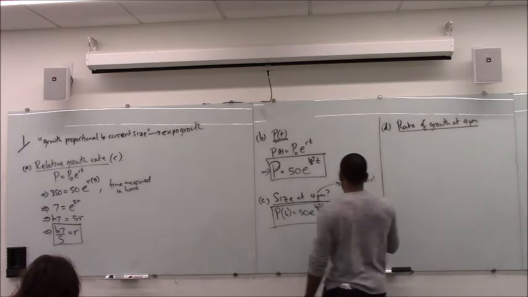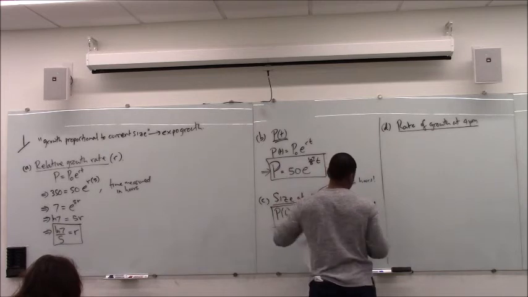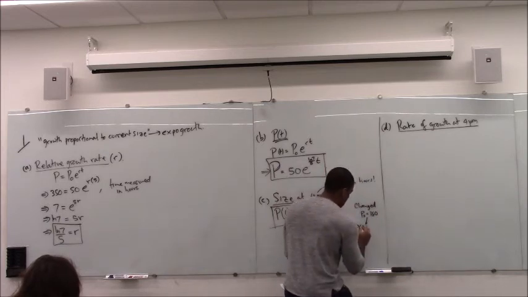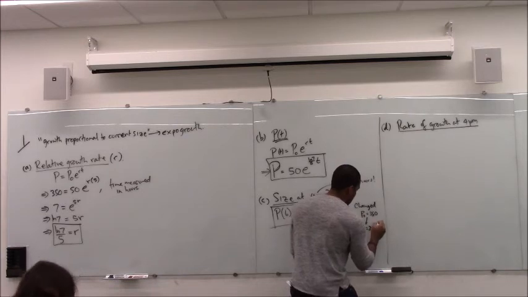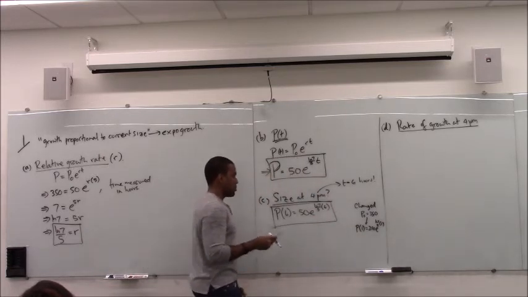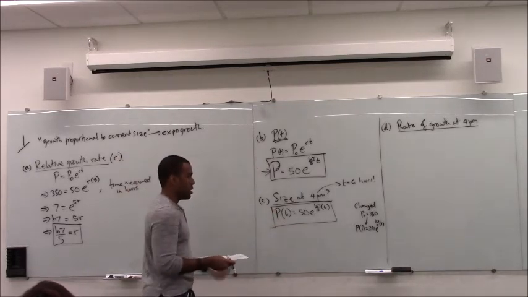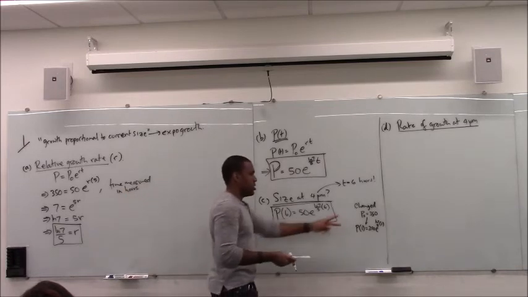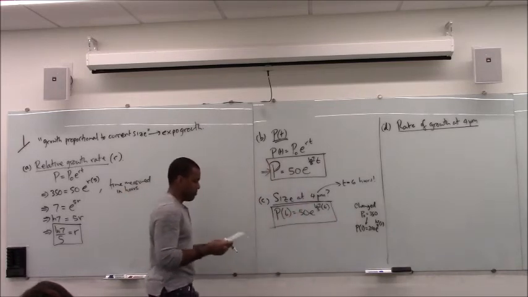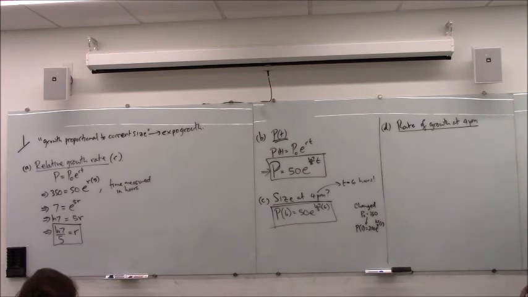So you could have changed P naught equals 350. And you know it's 350 at 3 p.m. So if you had done P of 1 starting from 350, and then you have ln of 7 over 5, and you just plug in 1, that's actually going to give you the same answer. But I would say once you have the P naught from the beginning, I would leave the same P naught and just measure everything from the original. I think you start changing too many things. You might run into issues. It's not wrong though. That answer is actually correct.